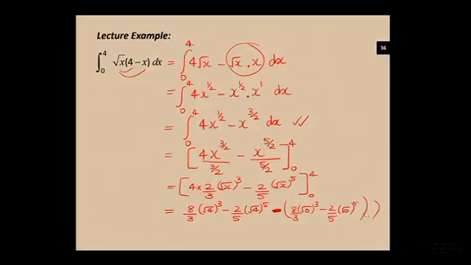Okay, so keep in mind, I know you're saying, why would you bother? It's going to hurt later on if you've taken too many shortcuts. Now, in fact, all of this is 0, so I'm not going to worry about any of that. And if I was doing this, this is an 8 on 3 times the square root of 4 is 2. 2 cubed is 8 minus 2/5 square root of 4 is 2. 2 to the power of 5.